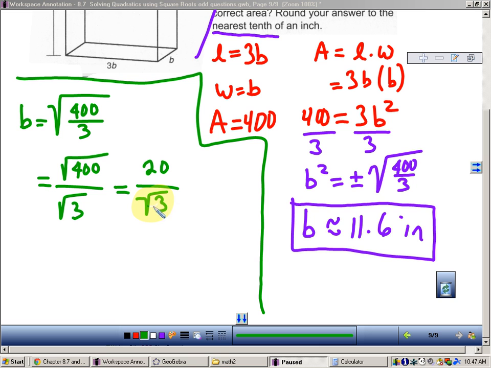So you have to change this divisor to a whole number. And the way you do that is it's called rationalizing the denominator, rationalizing the radical. I think, gosh, sometimes I forget these things. But what that says is you just take the radical and you multiply the numerator and denominator by the square root, or whatever the radical was. It could even be a cube root.